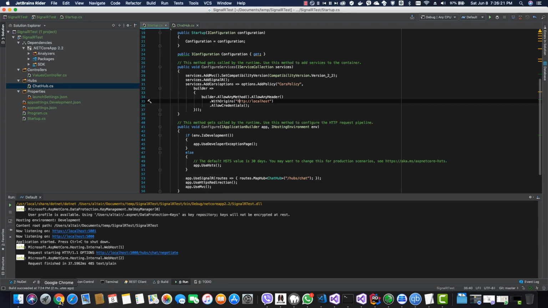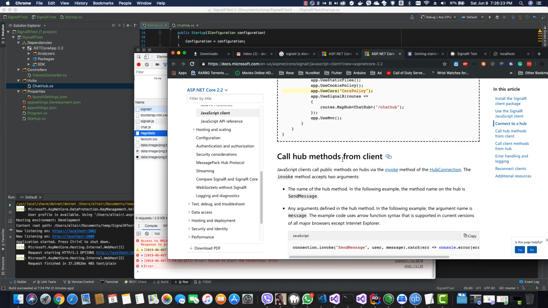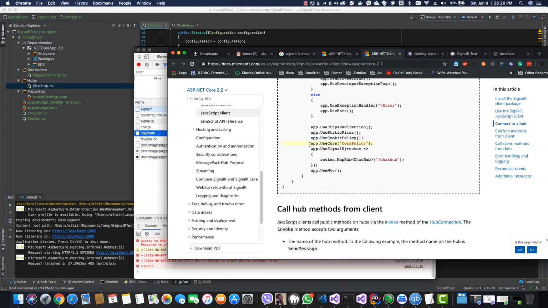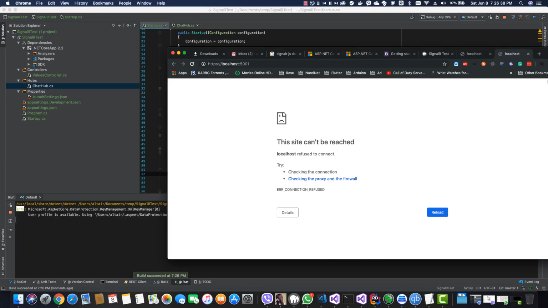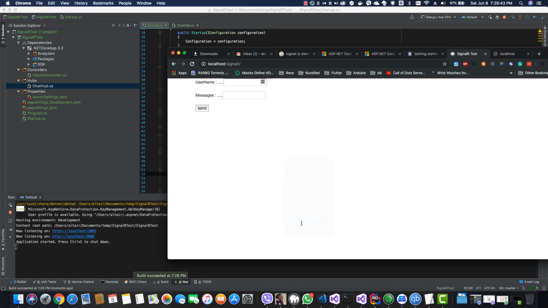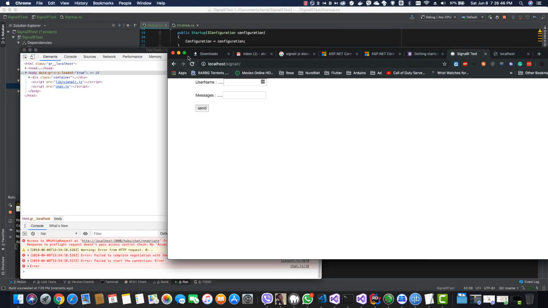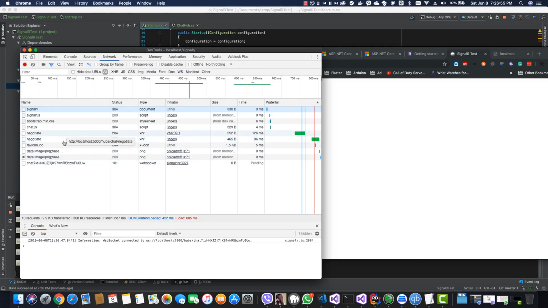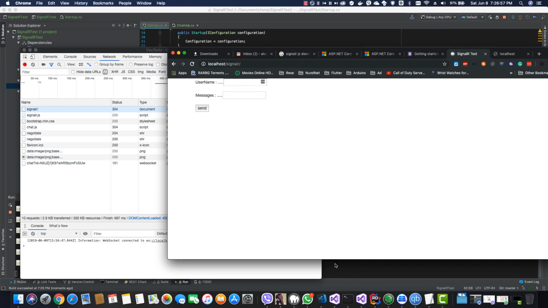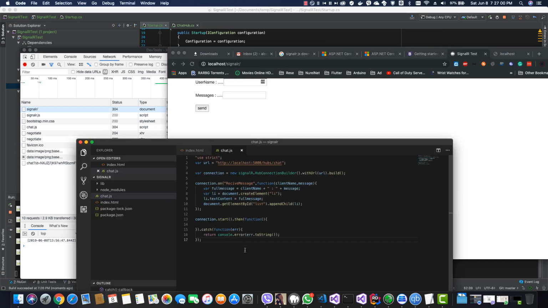Yeah. Use CORS policies. Let's try this one. It should work. Okay, now we are connected to the WebSocket. Now let's do the rest of the implementation.